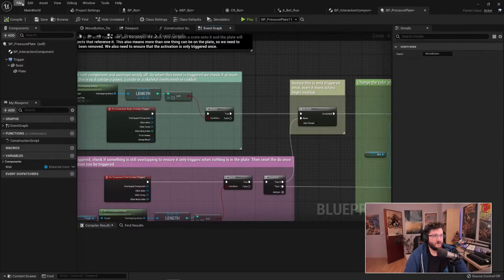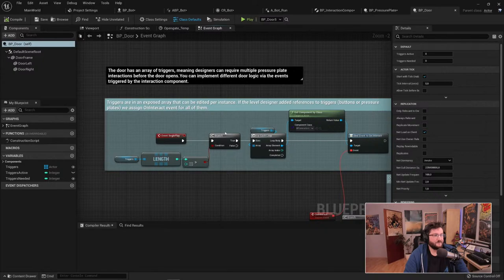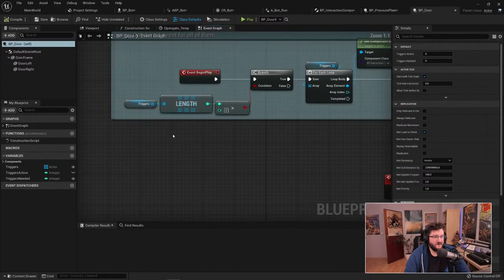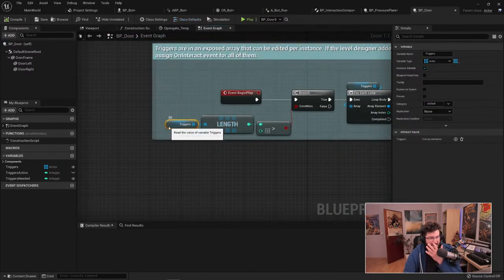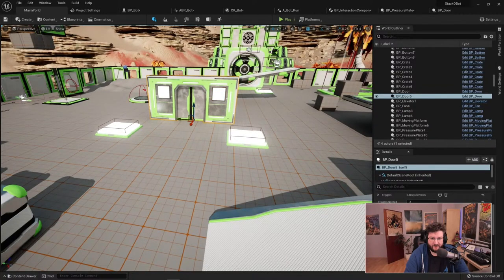And then when we take a look at the door, which is something that's reacting on it, what we did here is first we have a variable that is of type actor. It's an array, and it's exposed on spawn. So, it's exposed for editing. So if I take a look at the door and the details here, now I have this array of triggers, and the level designer can just add like 5, 4, 6, whatever, or only one of those triggers. And here I put in my pressure plate.